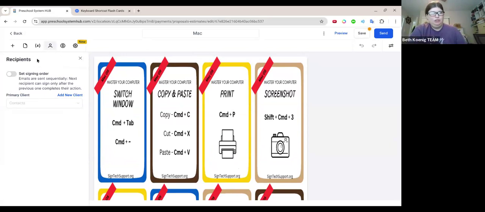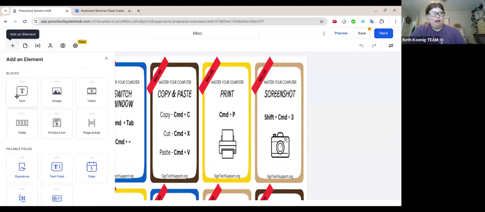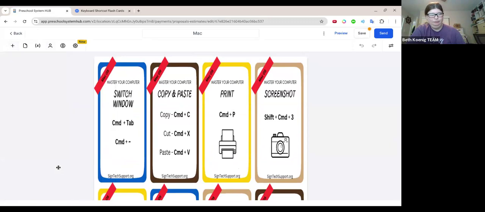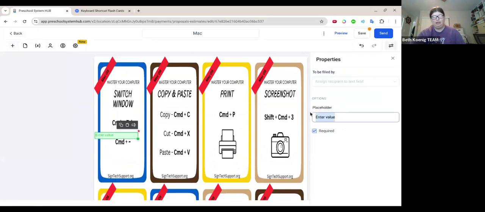But what we can do is add elements, right? This is a nice text field. So what I'm going to say is, how do you spell initials? Alexa, spell initials. Initials is spelled I-N-I-T-I-A-L-S.